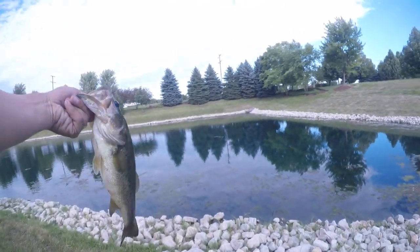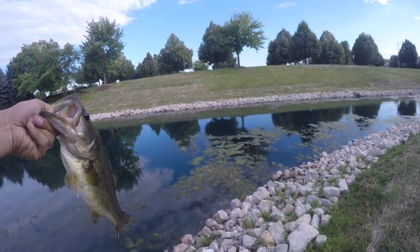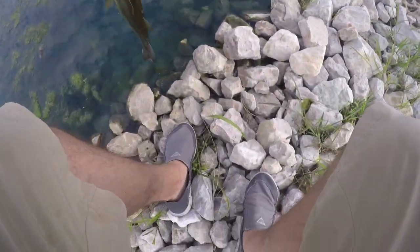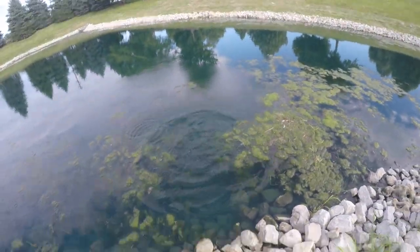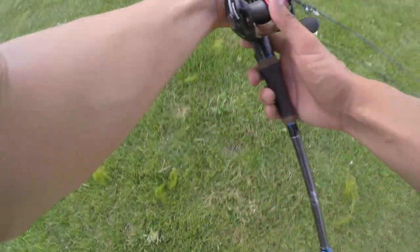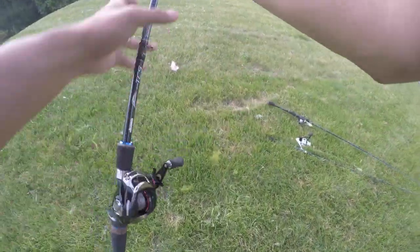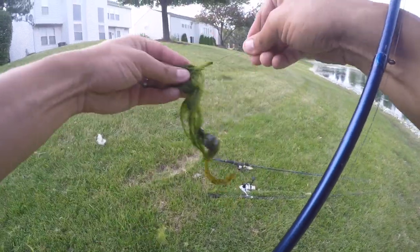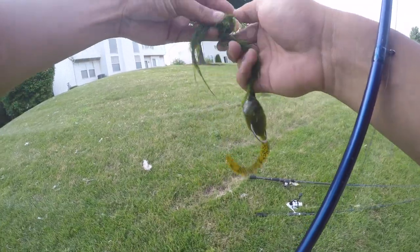All right, boys. All right, we got the eel out of the way. Let's get him back in too. There you go, big guy. All right. Well, can't believe that actually happened. I turned the camera off and just made a little flip right here. And then I had to scramble to turn the camera on. You guys would have never believed me.